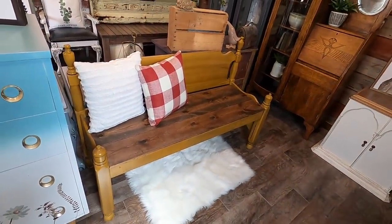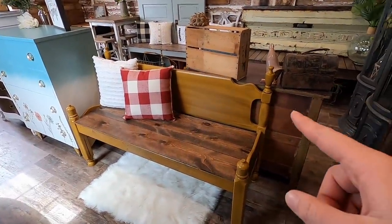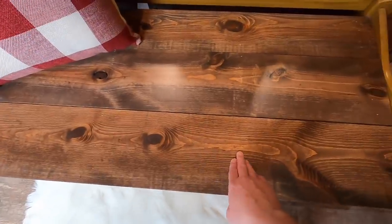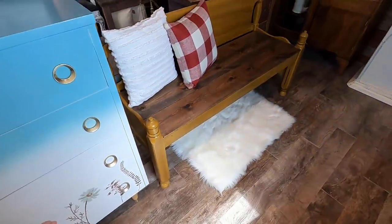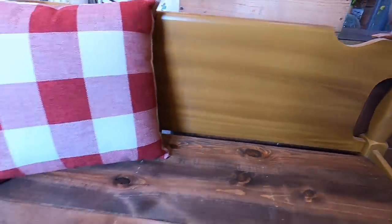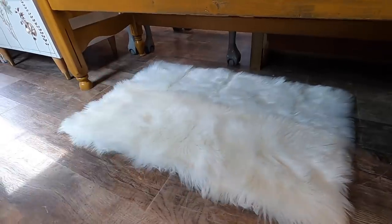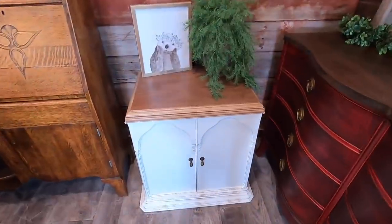Next we have this beautiful piece — I love mustard. This is more of a gold mustard, a darker color. This actually used to be a headboard and footboard. We cut the footboard in half and put it on there to make it a bench — a way to use old headboards and footboards without throwing them away. It also has a walnut shiplap stained seat. I'm a big fan of either natural or dark stains. And this one has a brown glaze, so you can see it sticking into all the little crevices and nooks. It has underneath storage for shoes or crates for gloves and hats. This bench was built by us as well.